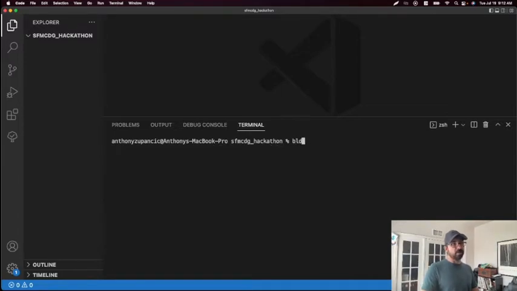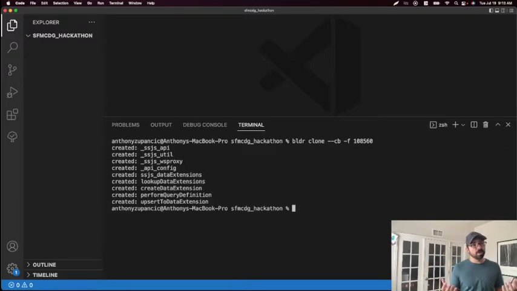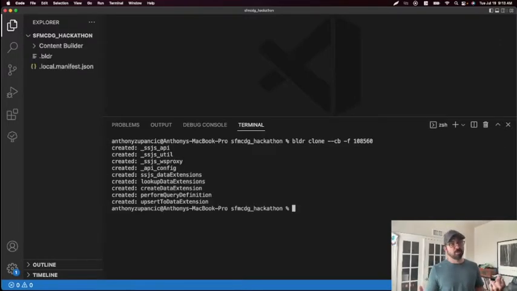And then I'm going to do a builder clone, go back into that CB context, the folder context, and paste in that folder ID. With that, what it's going to do is go through and grab all your folders, all the subfolders, and all of the assets that are included in those folders, and recreate them locally.